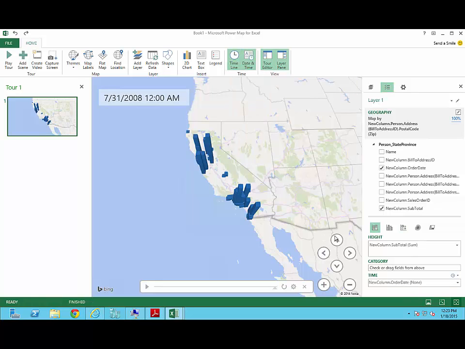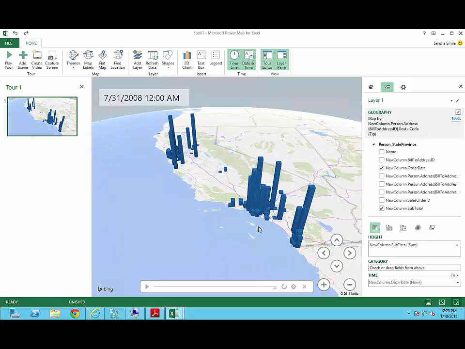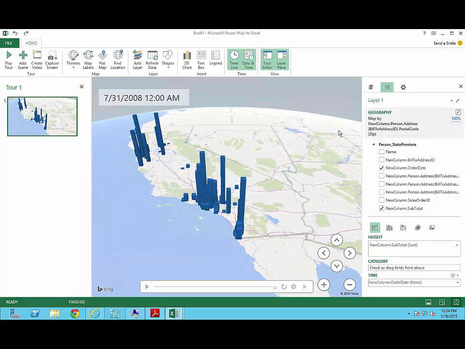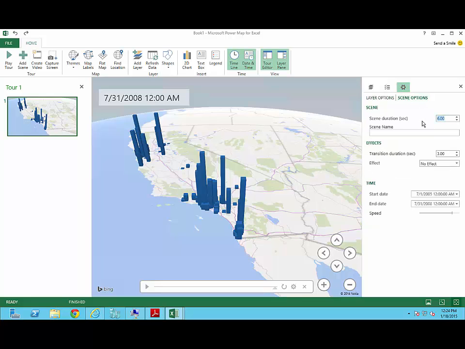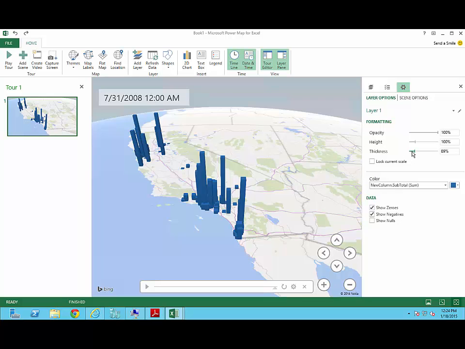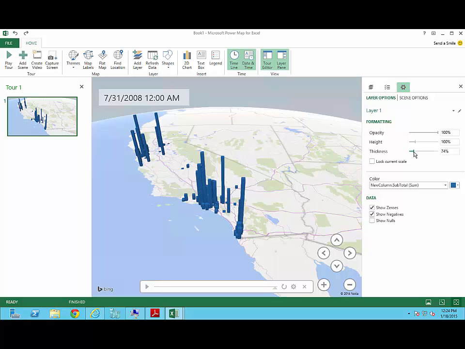Quickly you'll see that the map is built. Now again, my data is just focused on the California region. So let's zoom in here a little bit more. Do one more setting here. Let's say we want this to last, let's say a total of 10 seconds. We'll do a little bit of a circle effect. And I want to pull down the thickness of my boxes just a little bit, a little too much there. So we can kind of get a little bit of a transition that we can see them.